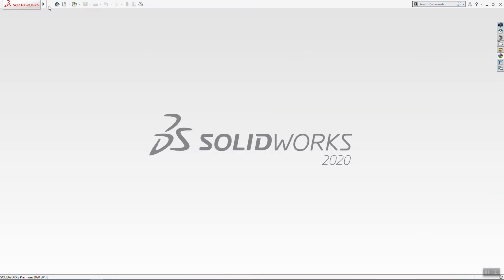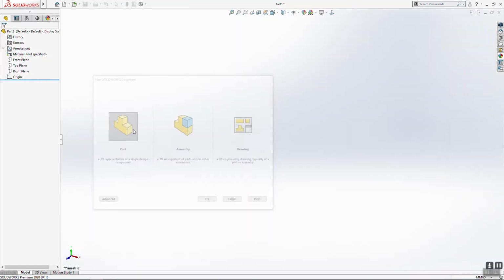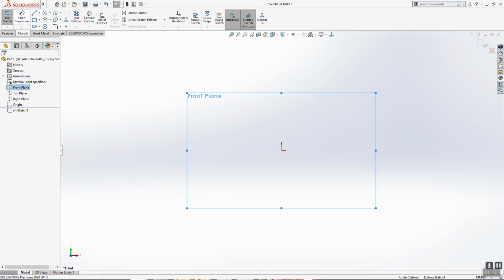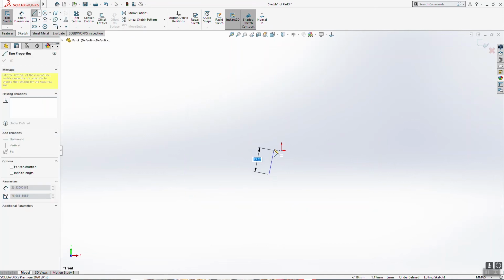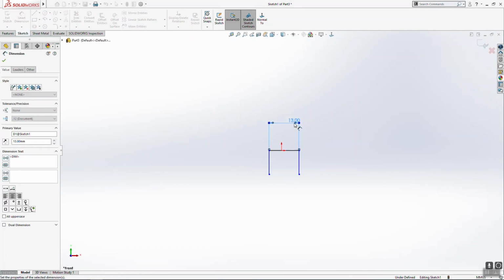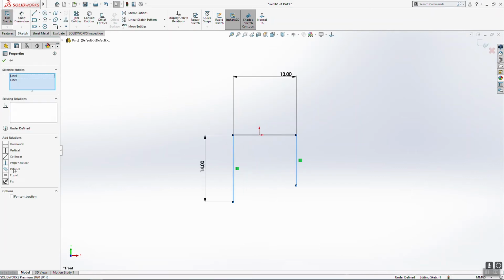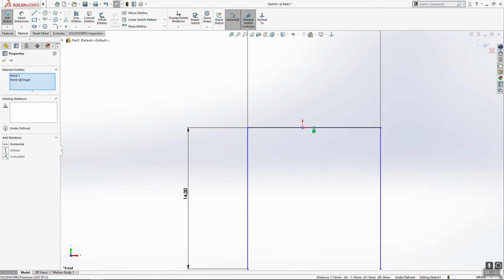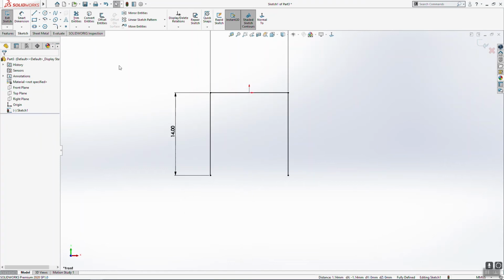New project. The next thing that we are going to do is the bottom slide housing, and we will create a few lines first before we go in sheet metal. Now we will add a few dimensions. This will be 13, 14. Make these two lines equal and add one relation here, coincident.